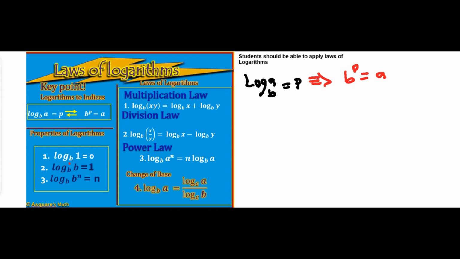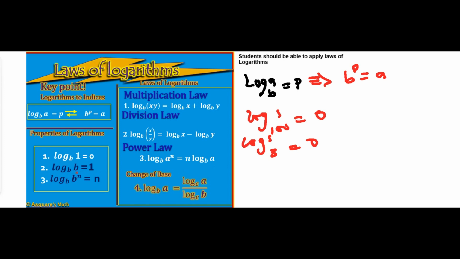When you have log 1 to any base, it always gives you 0. I don't want to prove it here; I'll prove it in my O-level videos, you can go and check those steps on logarithms. If I have log 1 base 100, it will still be 0. Log 1 base 3, it will still be 0. Log 1 to any base gives you 0.